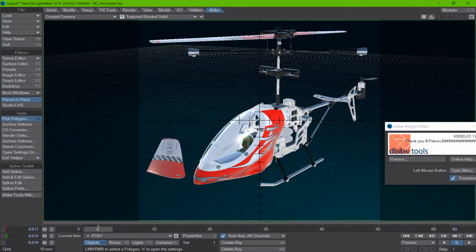So it's just geometry. Since the initial idea was to pick a polygon and then work with that selected polygon, I suppose it's kind of obvious that it doesn't work with any items that don't actually have any polygons. Even instances don't really have them. They're just referencing other polygons.